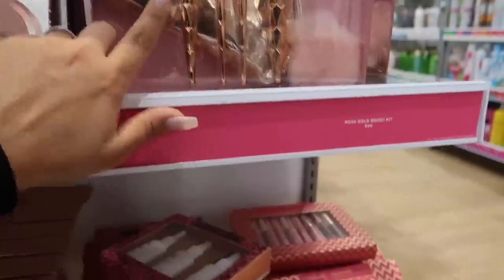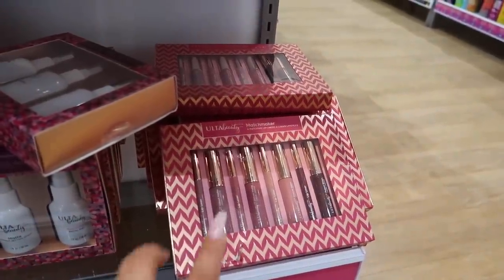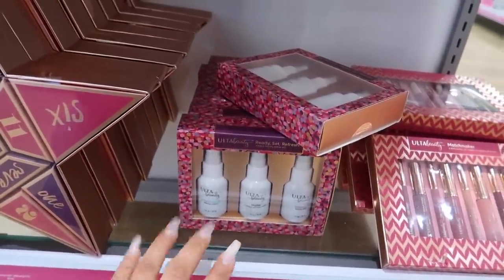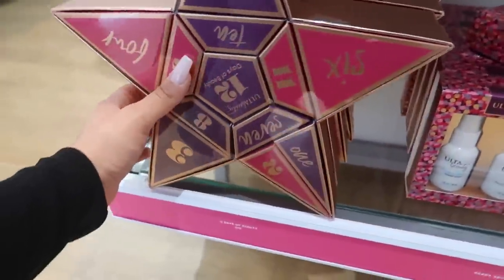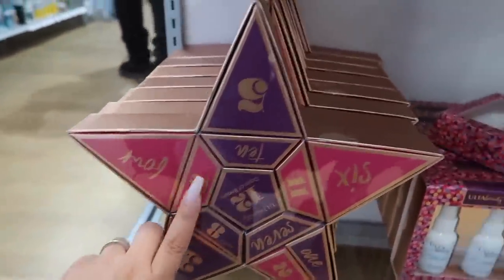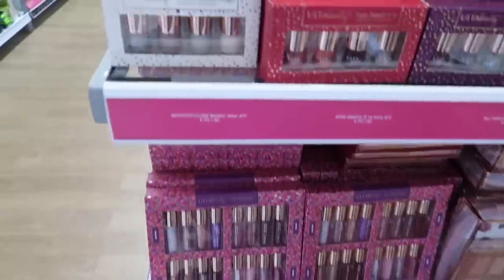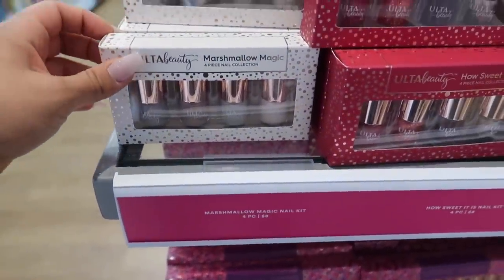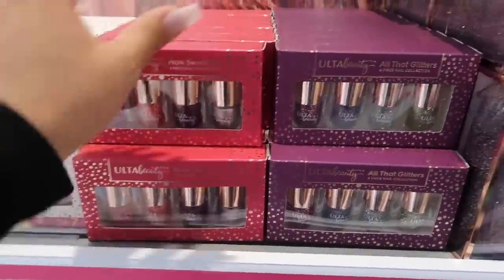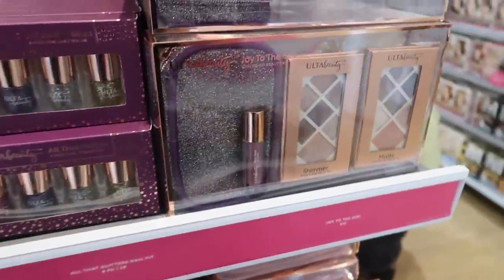They have a Rose Gold Brush Kit — $20 for four brushes plus a makeup bag. There's also a matching lip liner and liquid lipstick kit for $16. The Ready Set Refresh face mist is $14. The 12 Days of Beauty is $18 — every day you open a different little box and get a beauty-related surprise. They have the Martial Magic nail kit for $8, and a How Sweet Is Nail glitter set also for $8.